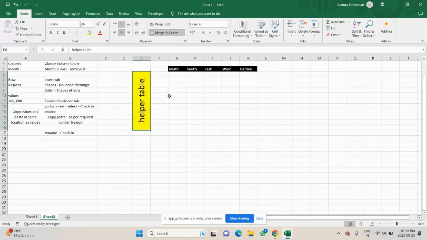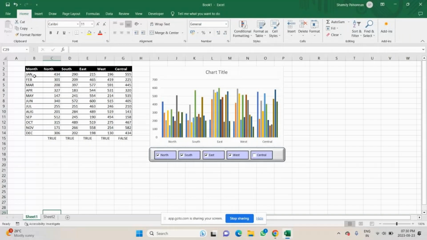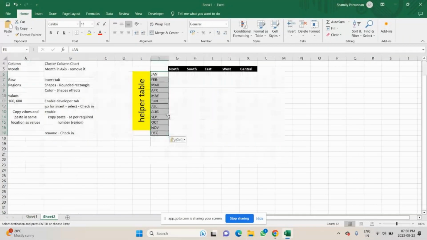So helper table, which we are going to create. Now in this, you must know which month also. In case you want to know this month also, you can select this month, copy it and put it here, so you don't get confused.